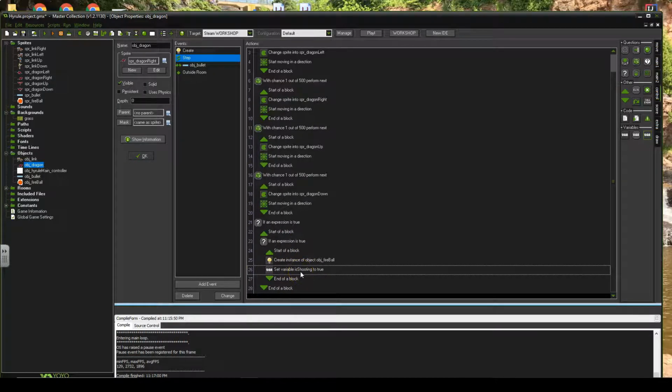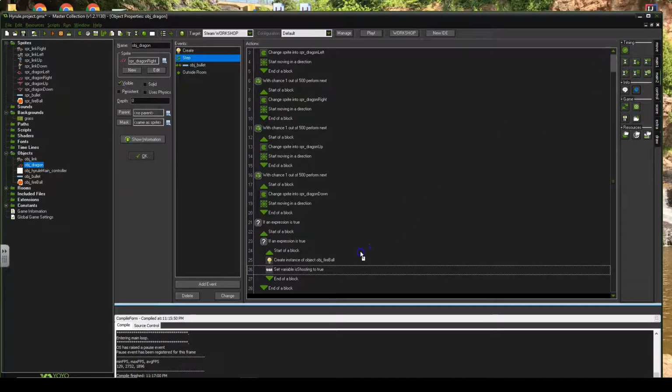But eventually we want to change is shooting back to false, because otherwise it won't shoot ever again. You know what I mean? So this is where we can use maybe a timer or an alarm. If we go right here to timing, we can set an alarm.